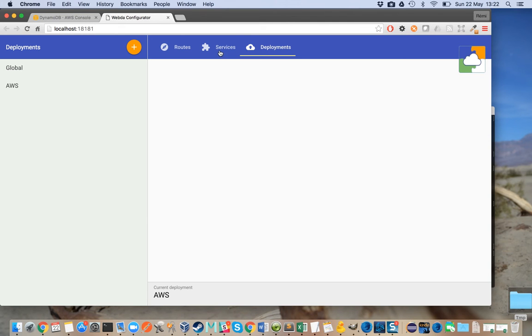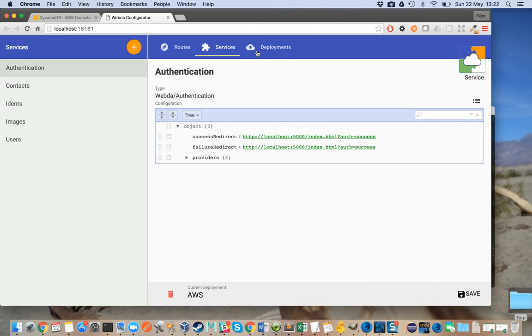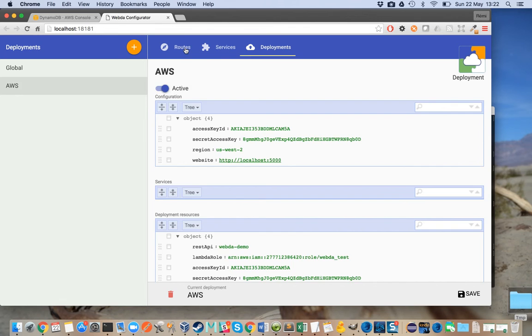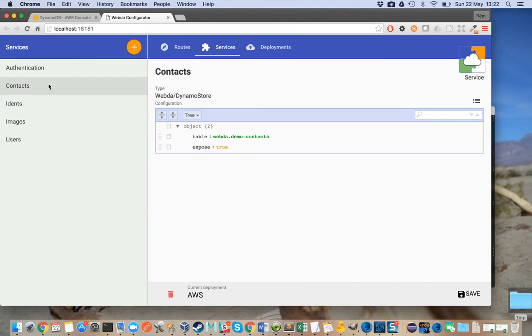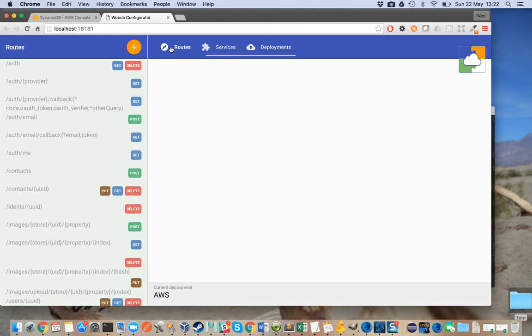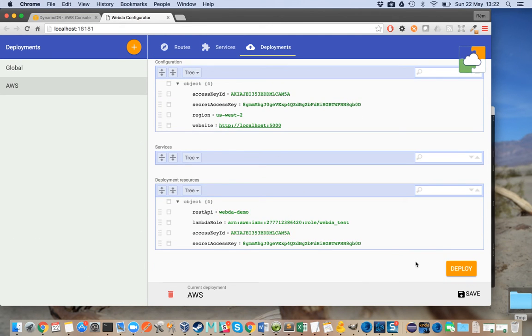So here we have a basic setup, and inside the deployment we have the real keys and all the things, the Lambda role that we want to use for this application, and the REST API name that we want to use. We haven't yet defined the mapping, and I think we'll see that in another video to keep the video as short as possible. So here what I'm going to do is deploy this. So now that I'm okay with that, just deploy it.